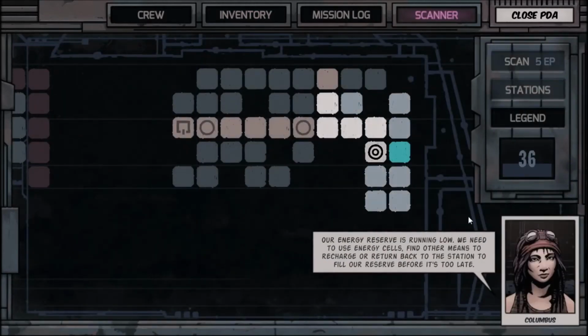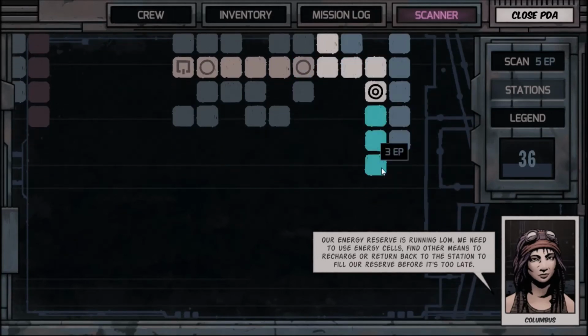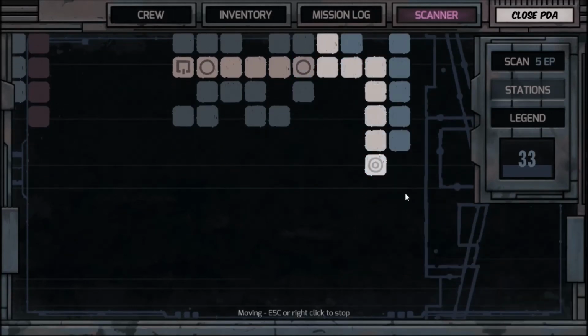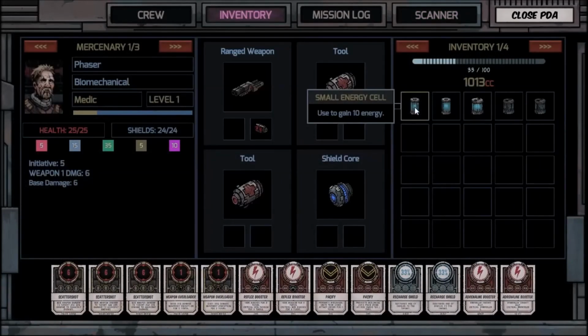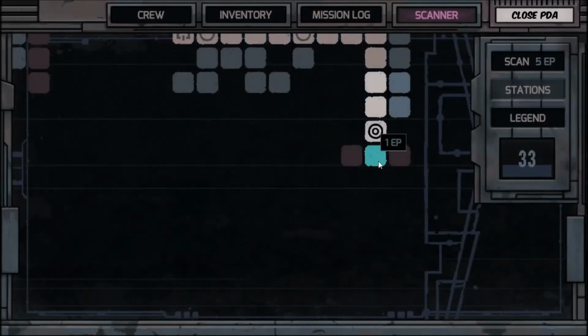So let's go ahead and scan here, and yeah, that appears to be the end of the line over there. Let's push down this way. And one thing I haven't been doing that you should probably keep doing is, again, this being the exit, every once in a while just check and make sure you have enough energy. So like, this is going to take me 12 to get back. I've got 33, so I can push on a little bit further if I want. I do have those energy cells as well.